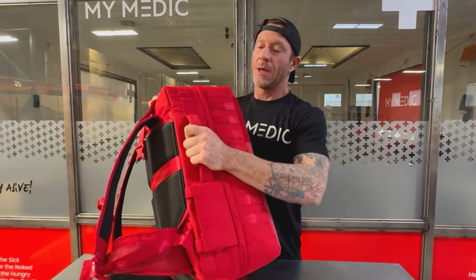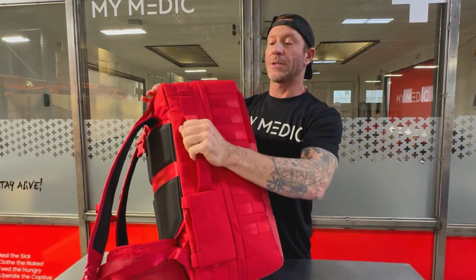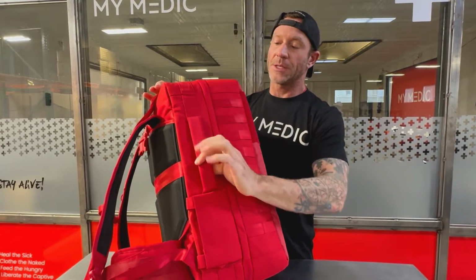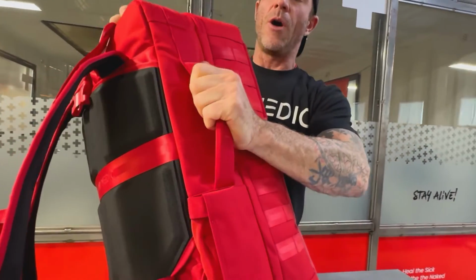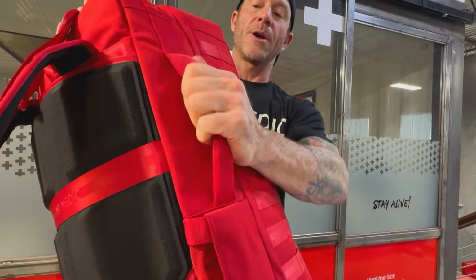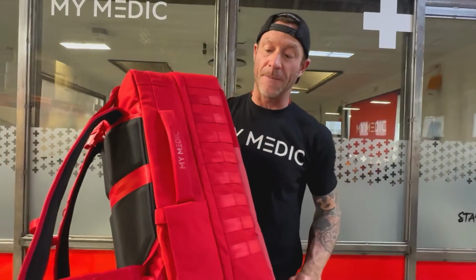We kept all side handles, so we improved these, stitched them up so they're way stronger, and we added padding to them. So now all four sides of this bag are grab and go handles. So that is super convenient.